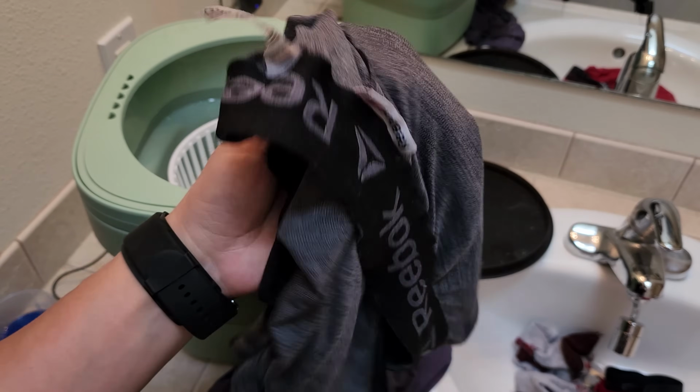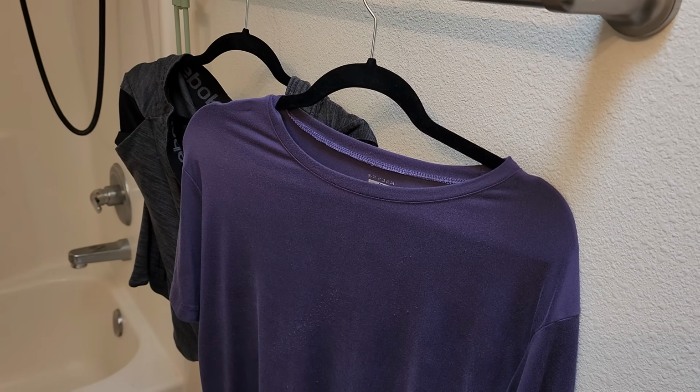So let's go and hang this up to dry. Thank goodness I have a skylight in this bathroom. Now I can dry my clothes faster.